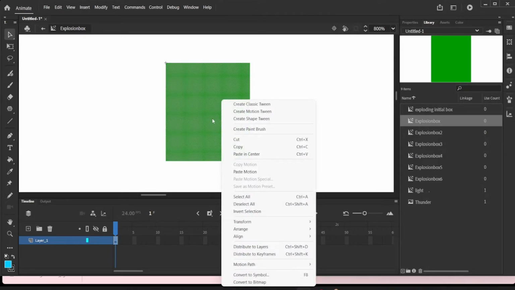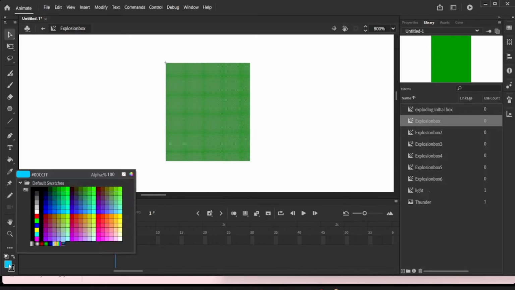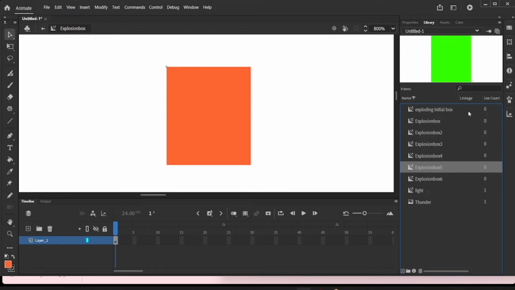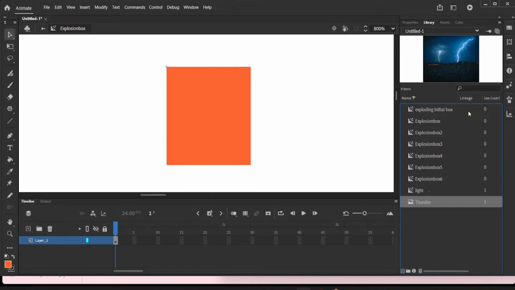They're all the same green color, but we're going to want these to be different colors so that we can distinguish everything from each other. So that's what we're doing here, making everything a different color. Then you go on to the next one and do the same thing. And here's all the different colors that we just did.